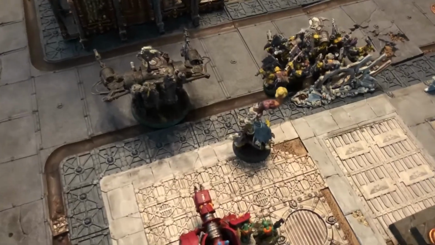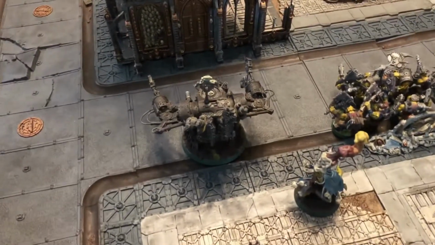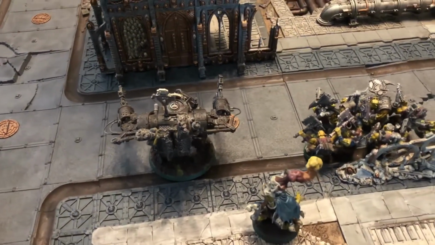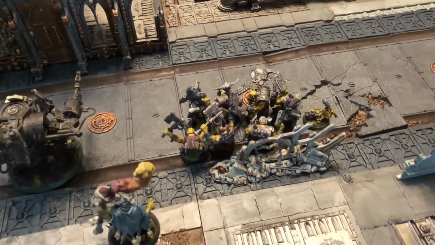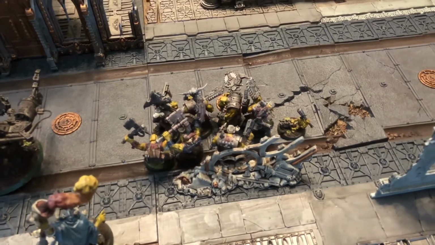Got an HQ over here of a weird boy. We got a Deafy, ready to bring the pain to the pretty golden banana boys. And we got a bunch of knobs over here with some kill saws.